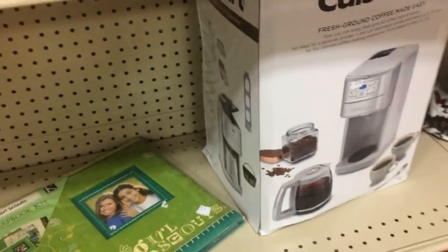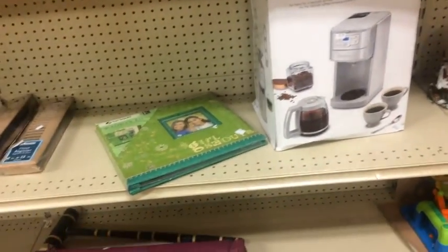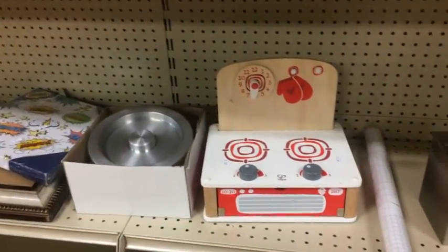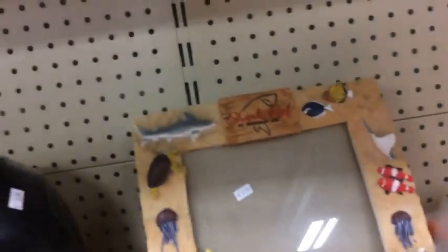I'm trying to get my camera to focus. Here's a Girl Scouts scrapbook, but I don't imagine there's much Girl Scouting going on this year. That was a snow globe and it had a box, and I guess an employee came and just took the box away and threw it, which is kind of weird. Cute little picture frame, croquet sticks — they were super old. I could have looked those up to see what they go for. There was also a little kids' wooden oven, something I had never heard of.